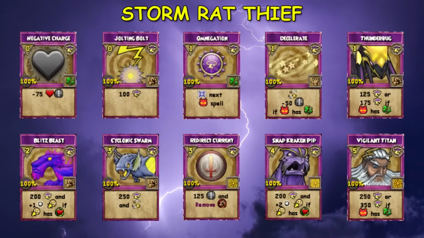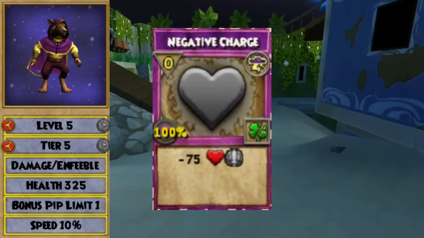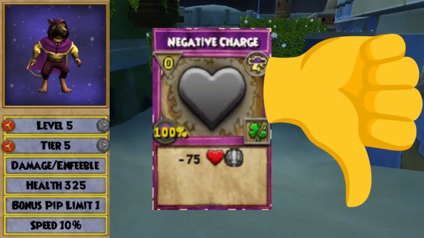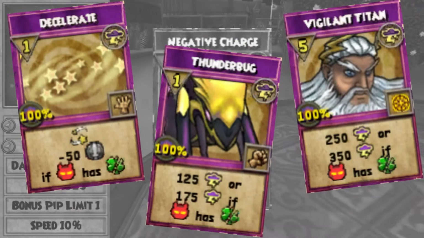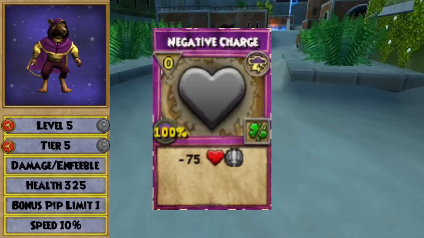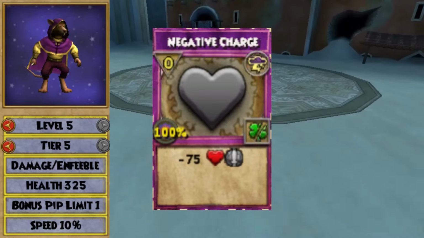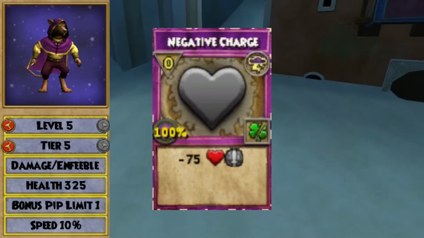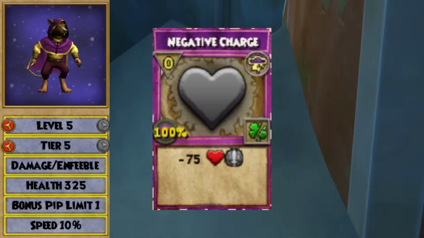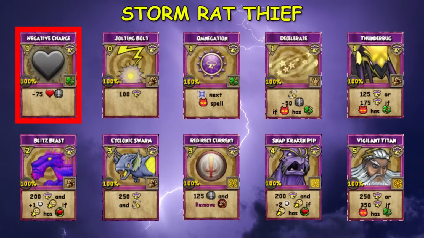Let's check out its spells. I normally say a spell like Negative Charge, which casts a 0 pip 75 infection, should be an instant discard, but 3 of Stormrat's other spells can use it as a condition. So if you can afford to burn around, then casting just one of these on your target before follow-up conditionals could work in your favor. But that's only for slower paced fights. More often than not, you'll die so quickly that you're better off using something better.